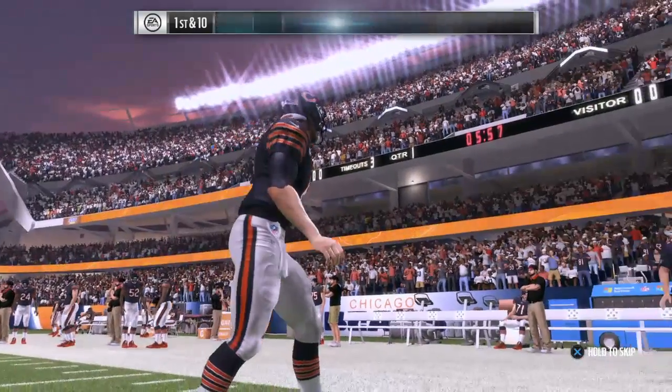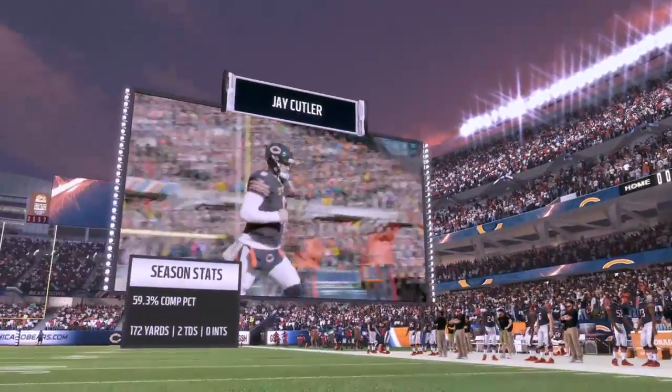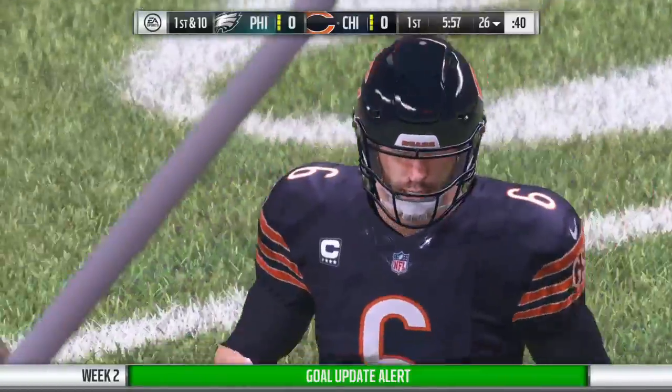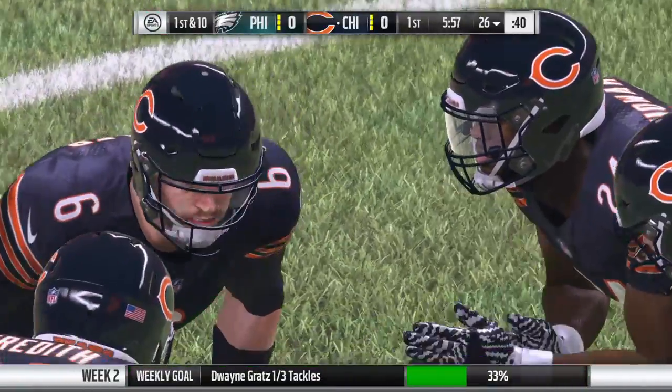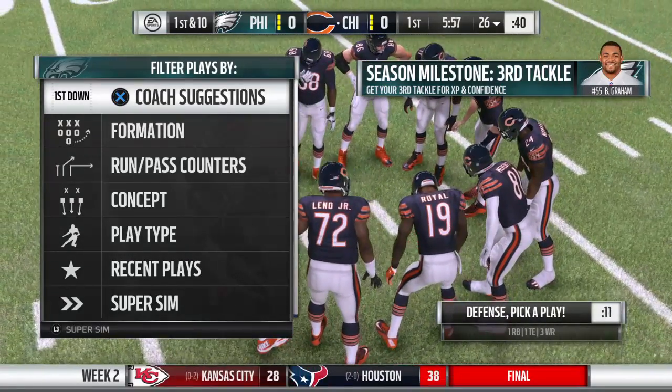So here are the Bears now for their opening drive. They'll be led out by their starter. He spent 3 years in Denver. Now in his 8th with the Bears, Jay Cutler. And he threw his 200th career touchdown pass in 2015. So we know he's got the arm. That's never been an issue for him.